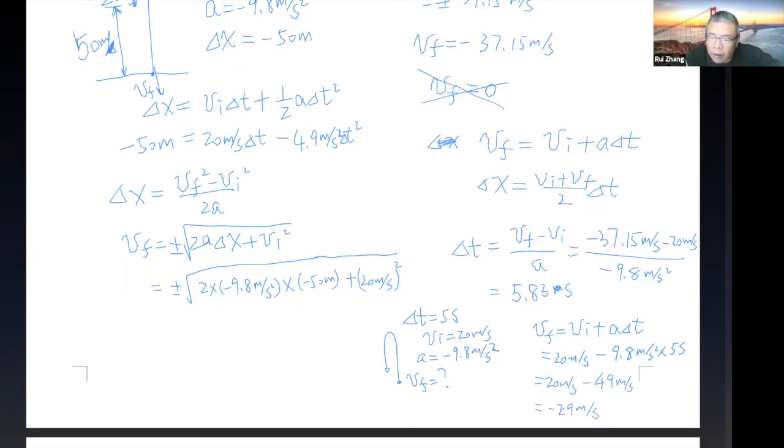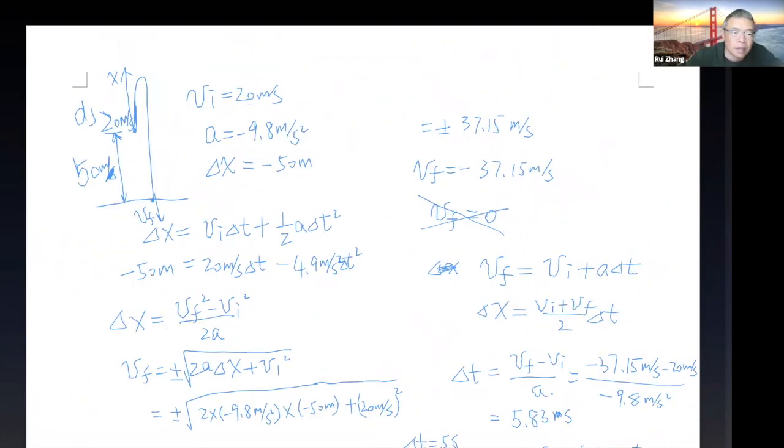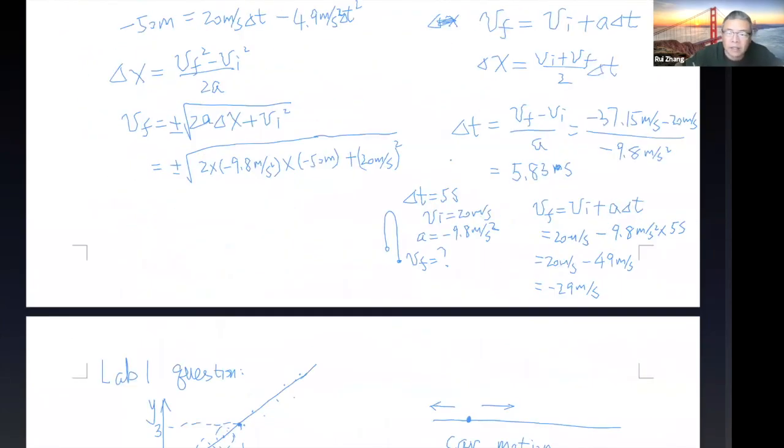Notice you got a negative number here. It's consistent with the units, I mean, sign and everything here. So basically that means at t equal to 5 seconds, this thing's already going down, okay? As it should be, okay? Because as we know, it takes only two-something seconds for it to reach the top. So after the 2 seconds it's always going down. So it should be negative, okay, as we get from here, okay? Does that make sense to you guys?